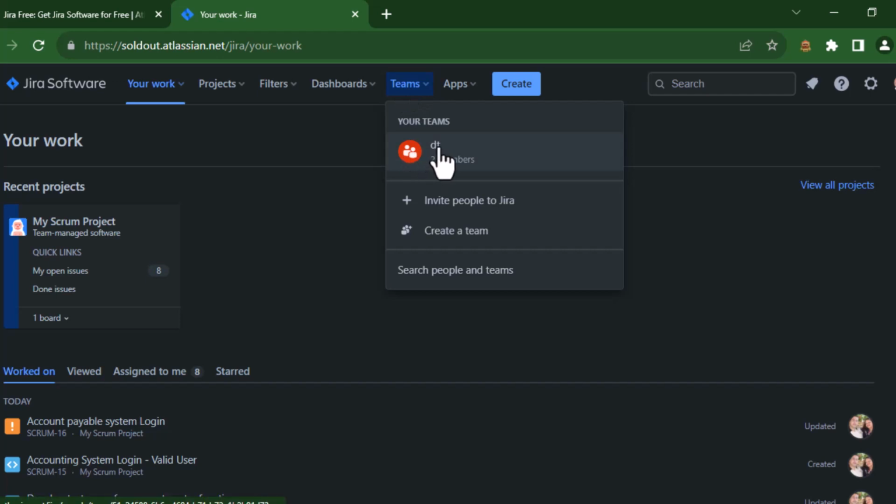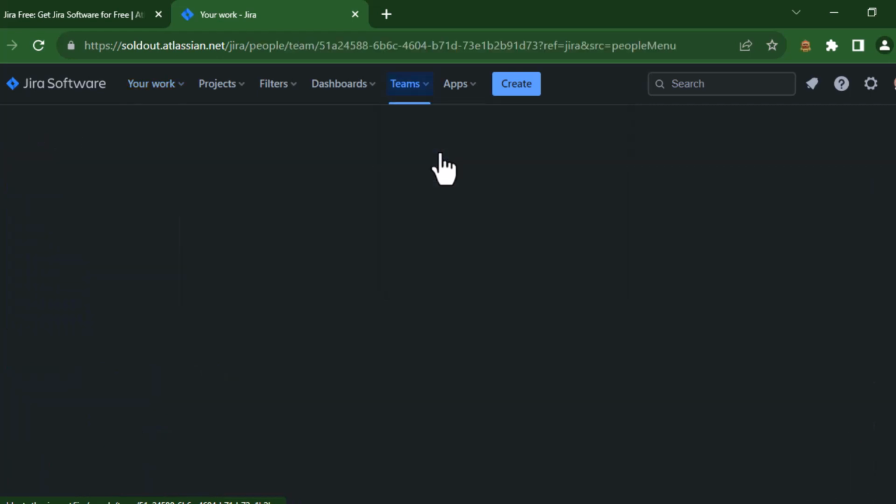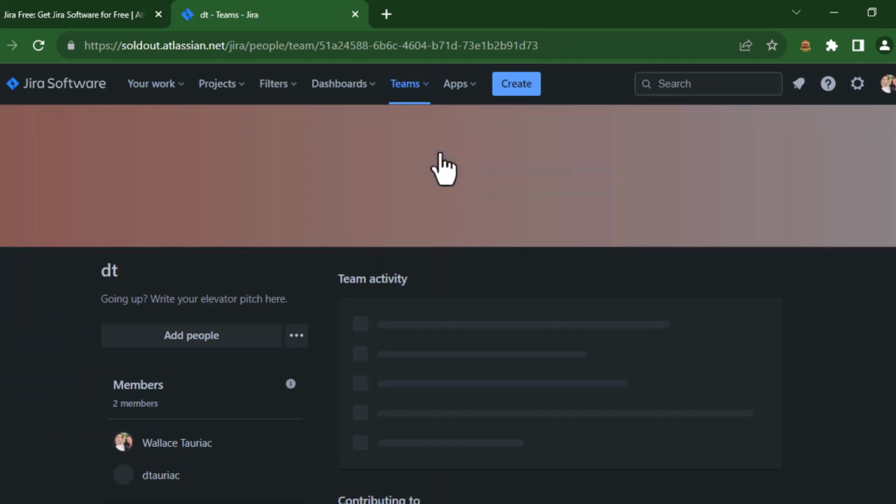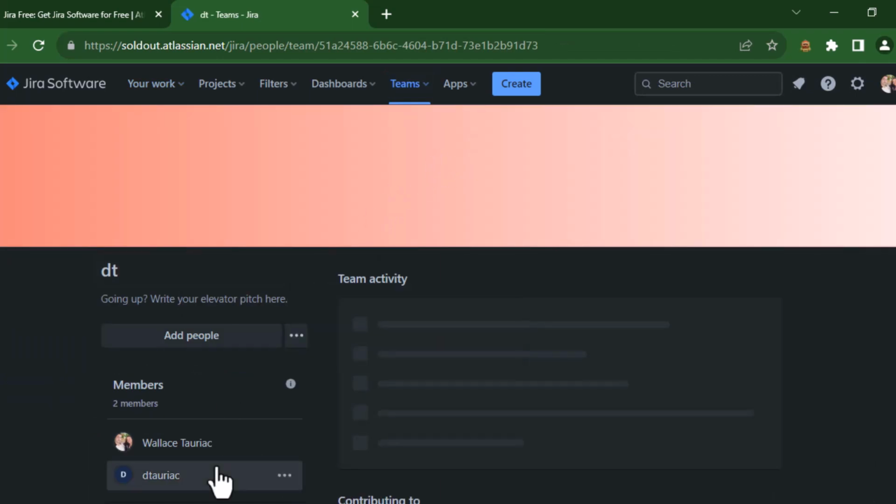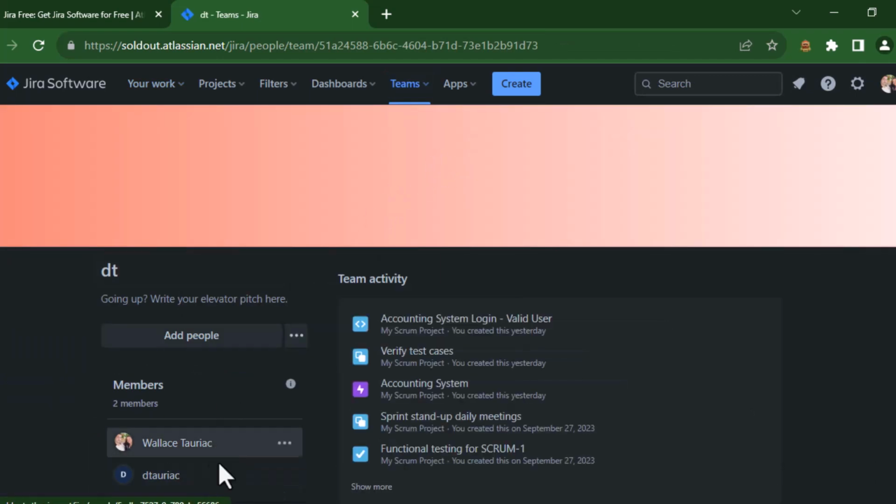It's called DT, just a little designation. You can give it any name you want. And you click on that, and you will see a breakdown of who's on that team. So there's 2 persons on the team, and the activities they're associated with. So the team has these team activities. That's all I'm going to say on that.